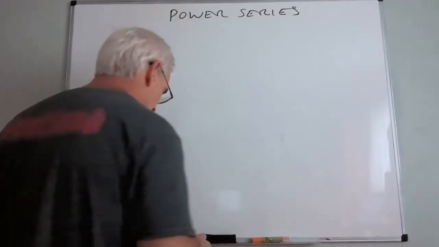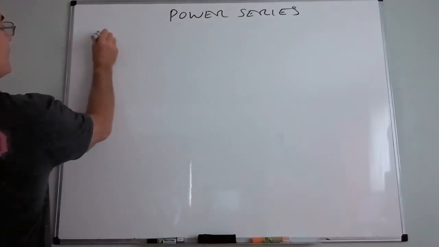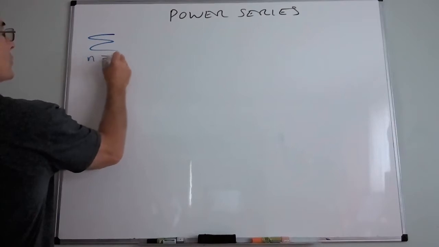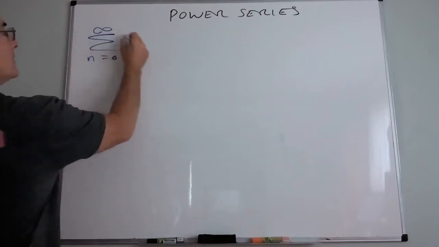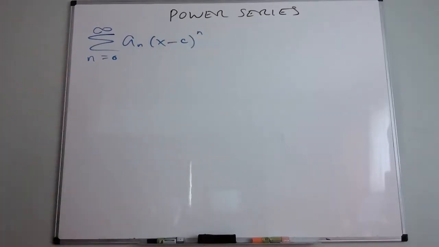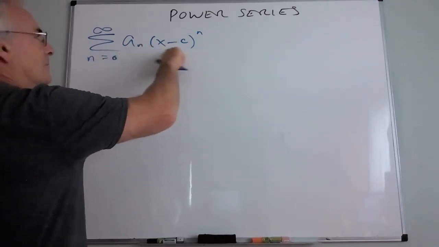Well, first and foremost, a power series is anything in the following form, and it's going to look a little bit different now. First of all, we start at n equals 0. Anything that can be written in this form. Now, you say, well, how is this different? Because we've already had the an, but now I have something here.